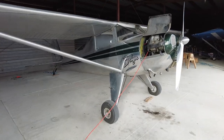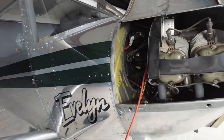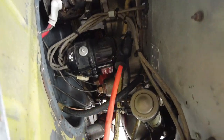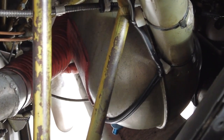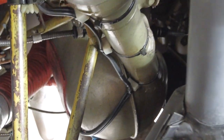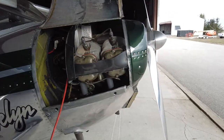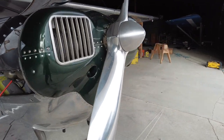First things first, let's turn the camera around here. I just plugged in the oil heater — you can see that's down there. There's the oil sump and that orange pad on there is a heater. I don't leave it plugged in all the time because apparently there are some concerns with corrosion happening if you do that.